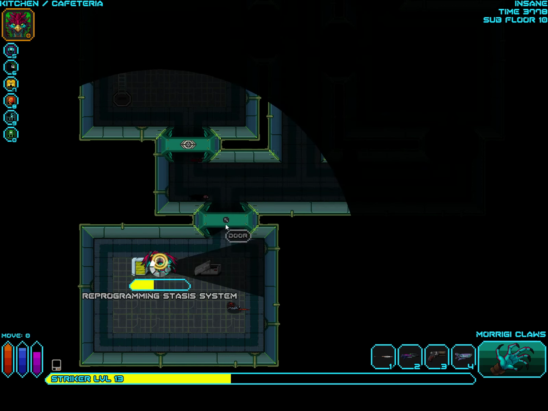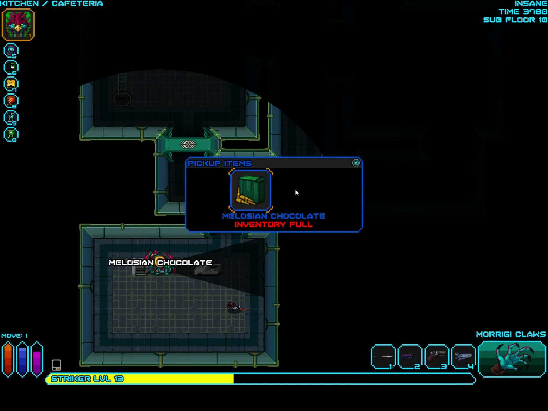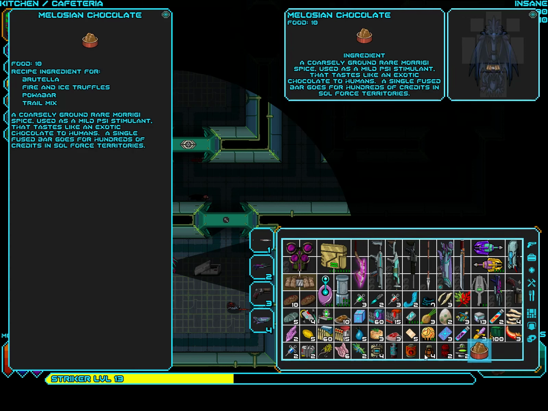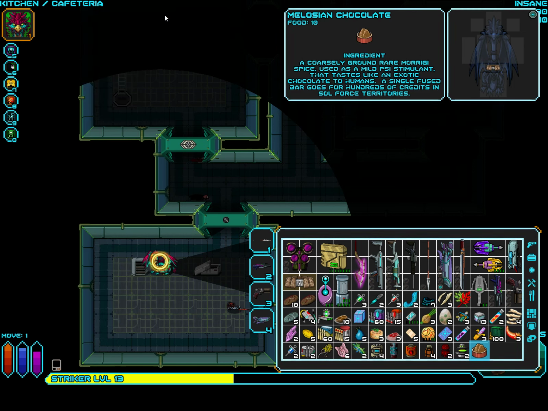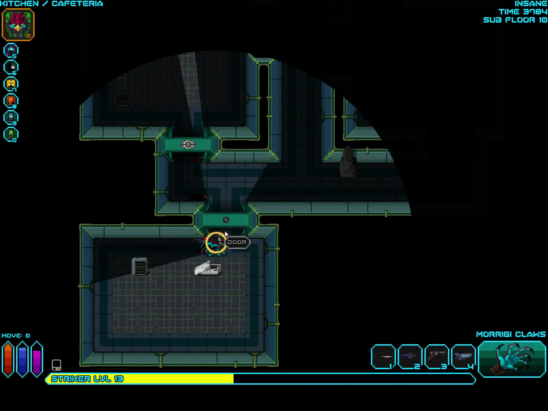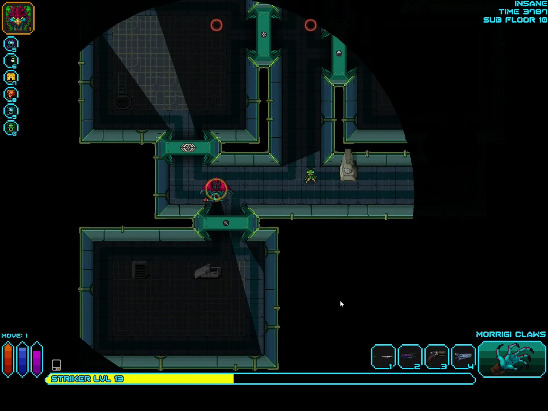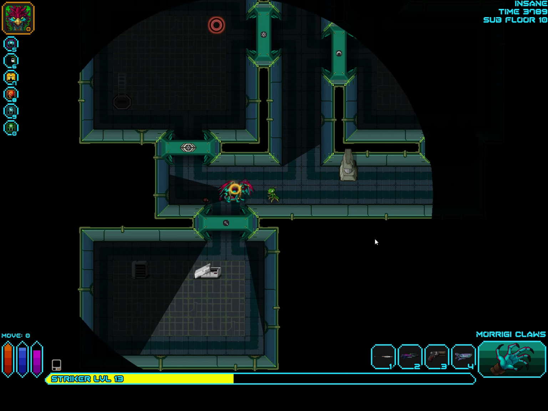Business as usual. Not great. Can use it for the Brutella, but we don't have any Nova fruit for the Fire and Ice Truffles. Just gonna eat it for now. Hello there. No. Get paralyzed.